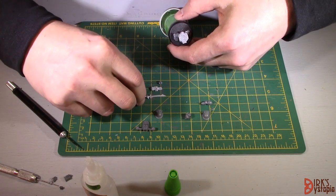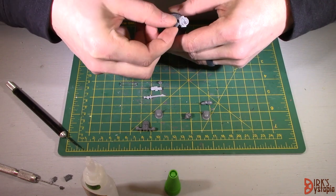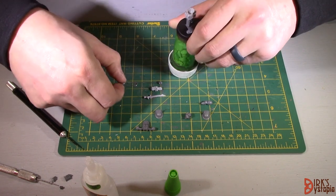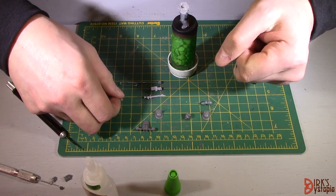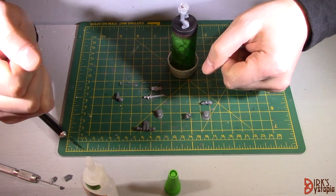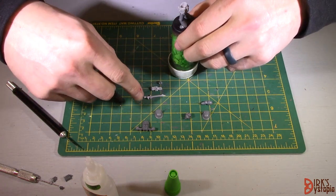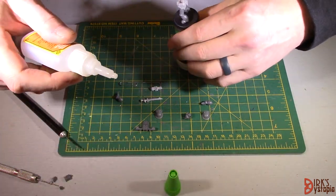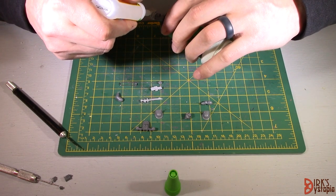Okay, so in this case, the sword goes in the left arm or the bent arm here, and the goal is he's just going to be kind of holding it facing forward. He's not really brandishing it. It's there. He's going to be pointing with his right hand. He's going to be pointing the Serpenta. So this is kind of the relaxed arm or the off arm or the guard arm, depending on what you're talking about. So I'm not super worried about the orientation for this one.